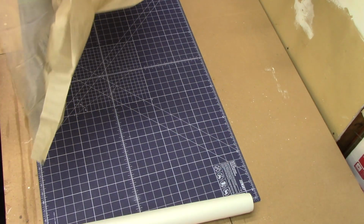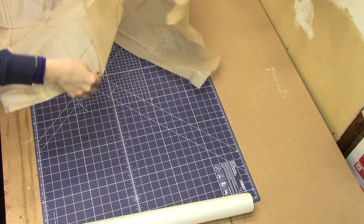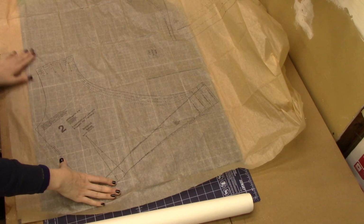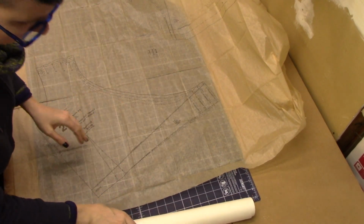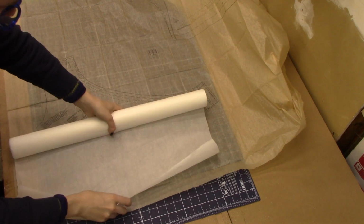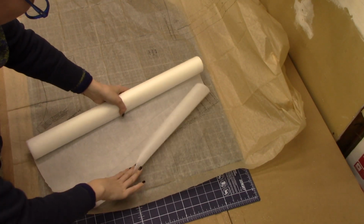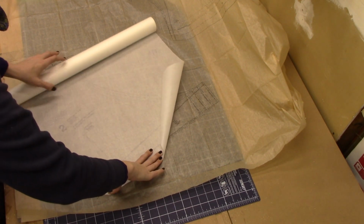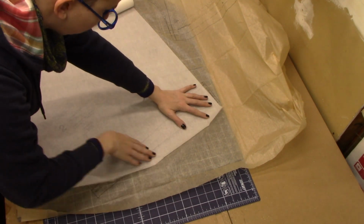I hope this goes well. I'm anticipating having to make at least one round of adjustments, and that is why I will be doing a mock-up for this one. Thing is, every version of this dress that I've seen has been very retro 50s housewife Betty Draper style as far as the fabric choices and just how the whole outfit is put together. What I desperately want to do is just make a spooky one, because I haven't seen any spooky ones, and I want it. I need it.